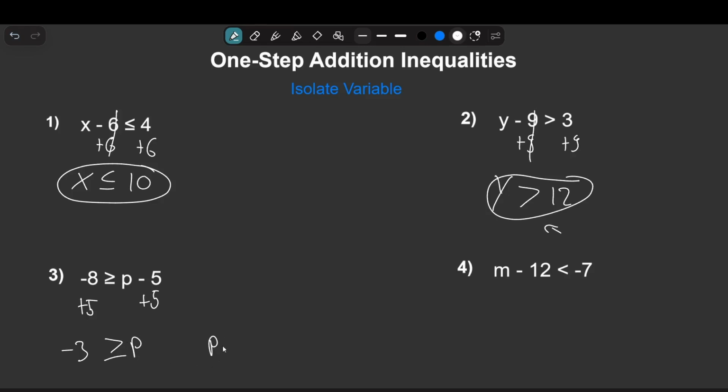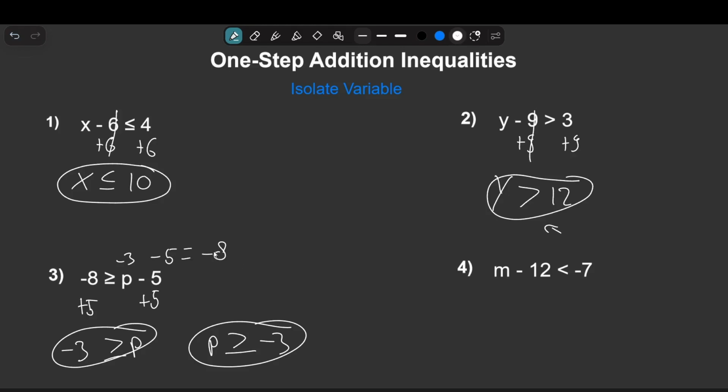But also you can just write it like this. It really doesn't matter which way you write it, just if you got the correct answer. So we can plug this in by giving the value of the p minus 3 or greater than minus 3. Let's do minus 3. So minus 3 minus 5 will equal minus 8. So this tells us that our answer is correct. Now let's go over to our last example.